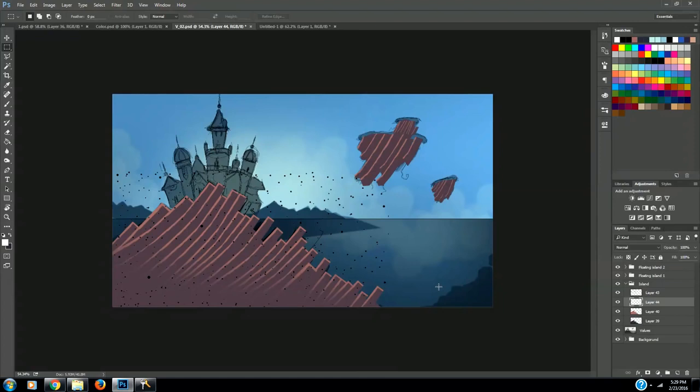Then using our grab and move tool, we're going to use the arrows on our keyboard to nudge that layer down just a bit, like this. Just enough so a little bit of that white is showing. Now we can merge those two layers together.